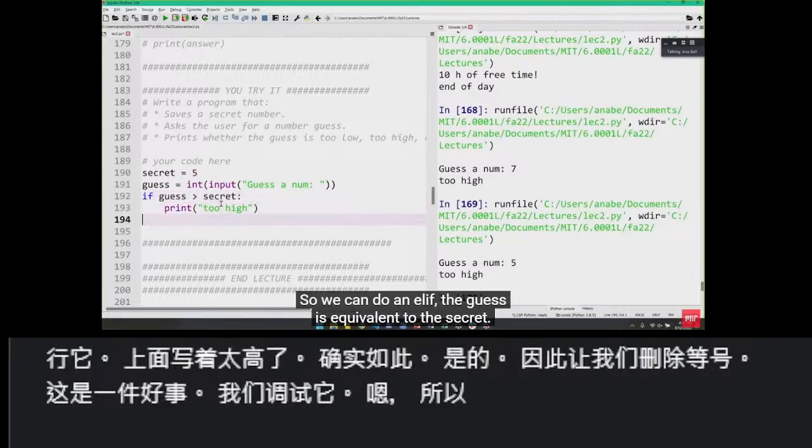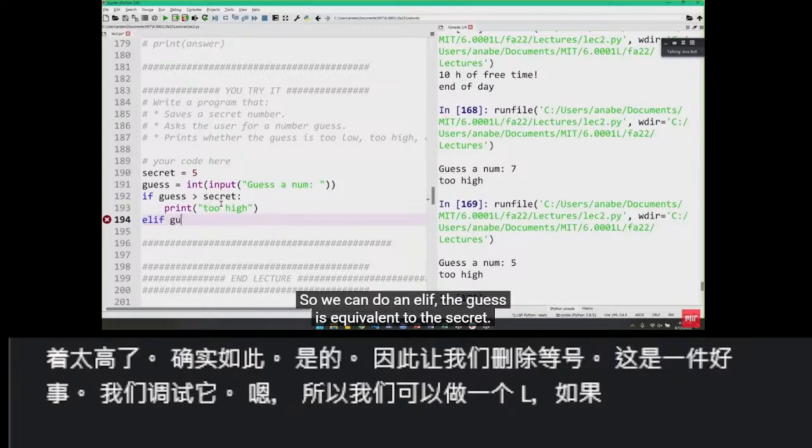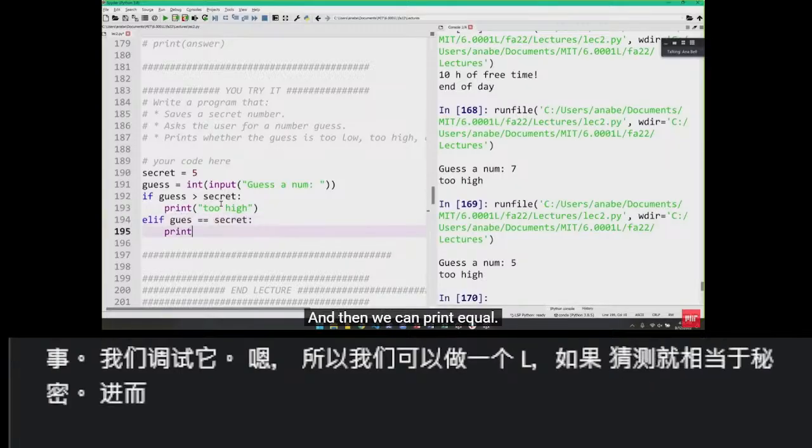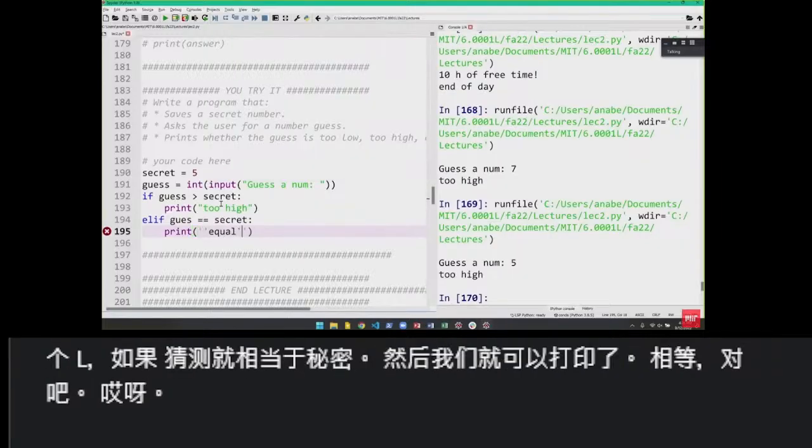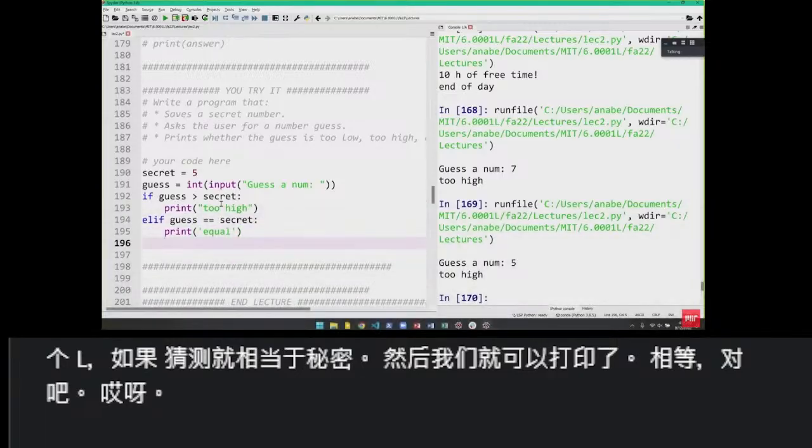It's a good thing we debugged that. So we can do an elif. The guess is equivalent to the secret. And then we can print equal. Does everyone understand why we removed that equal sign from the greater than?